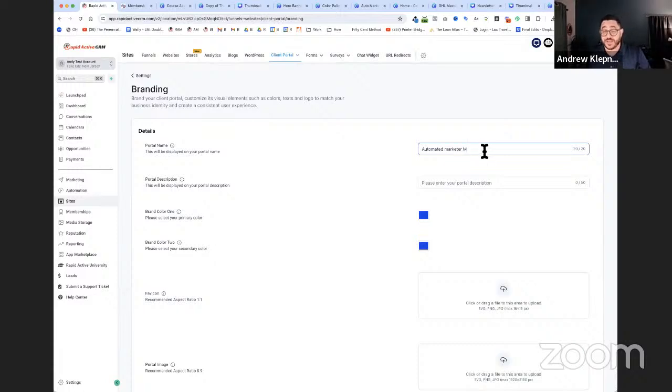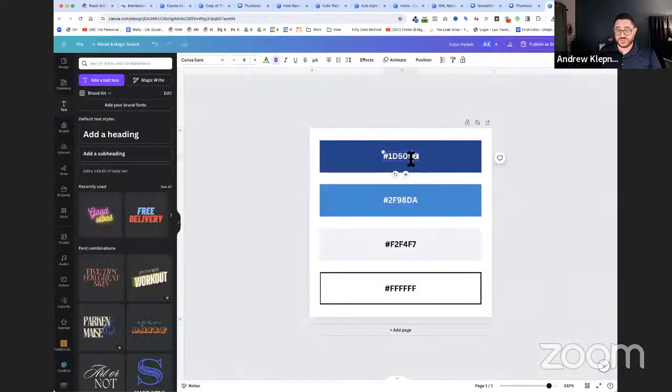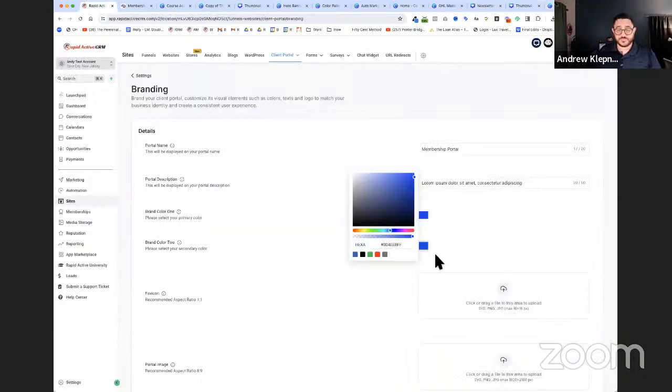Make sure I capitalize my M. Oh, you know what? I hit the 20 mark. So let's just call it membership area, or just membership. Membership. And I'll put portal. And the description, I'm just going to use some lorem ipsum right there, but this is where you would put in your paragraph of information. So I'll just drop in some lorem ipsum text right over here. And then I want to use my branding colors yet again. So I click on this, I go over here, I grab this, and I'm going to paste this right there.